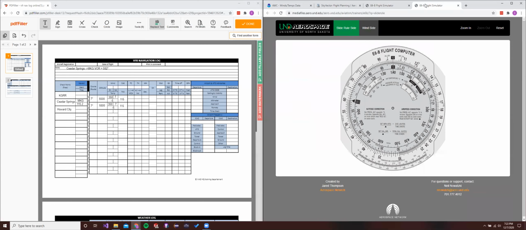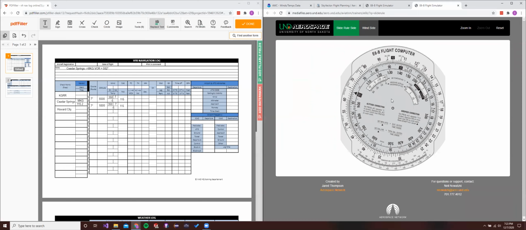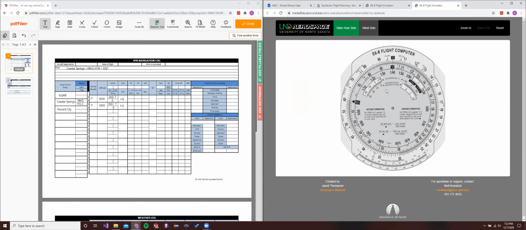The front side can do calculations. It can do a lot of different things. It can do time distance calculations. It can do conversion calculations. It can do multiplication and division. I don't even know the full extent of what it can do. It's basically a fancy slide rule. This inner part rotates, and you get your answers by comparing the inner and outer rings. It also has some other windows here, which you can use.